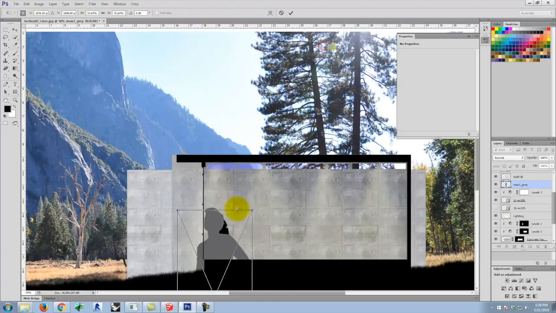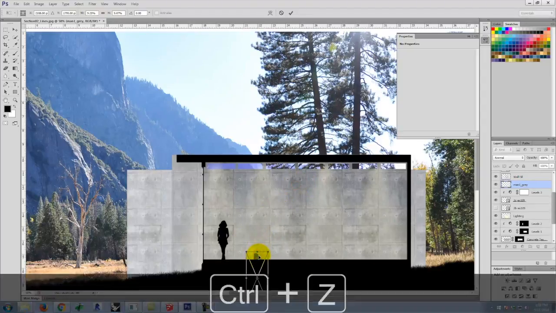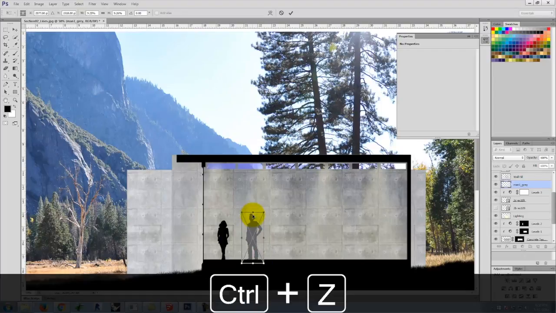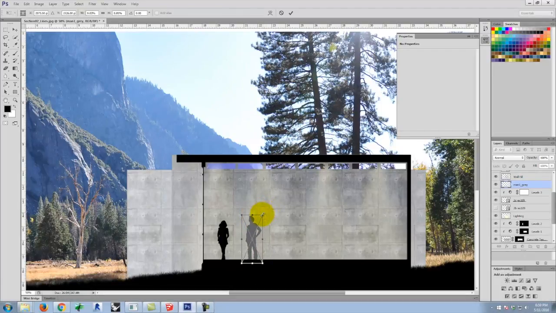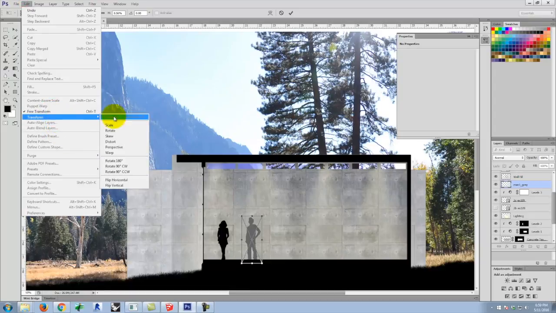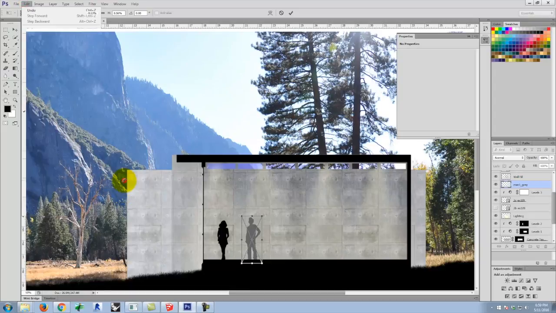I want to shrink him down. Right? He's probably going to be a little bit taller, something like that. Now, I think maybe I want him on the outside, so I'm going to go to Edit and then Transform, and I'm going to flip horizontal so that he's looking up at the building, and we'll place him down over here, kind of in the ground, looking up toward the building, something like that, which is part of, again, the rules of composition. Okay? But let's make him black as well.